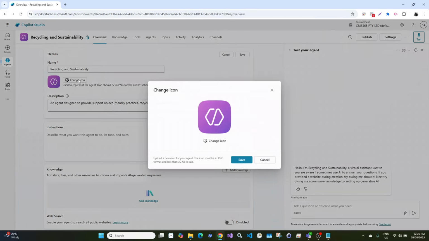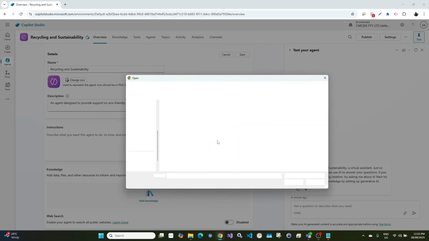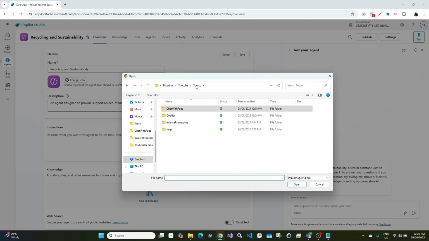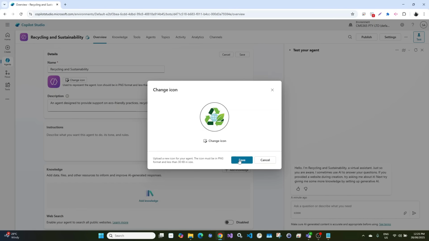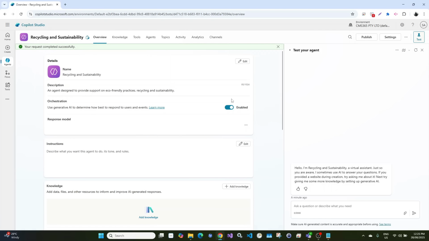And let's change the icon. Again, icon has a limit of 30 kilobyte in size, so make sure it doesn't exceed that limit. And I think that's it. So the description is now done.